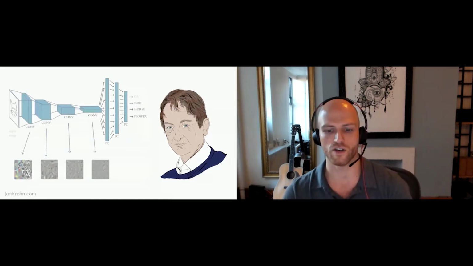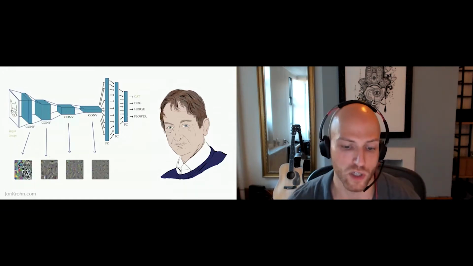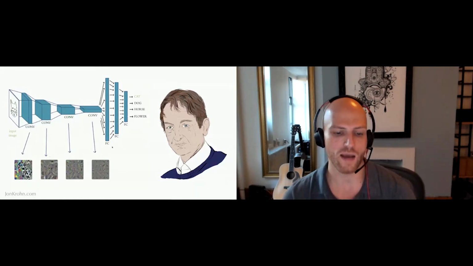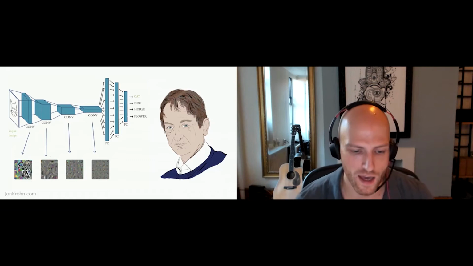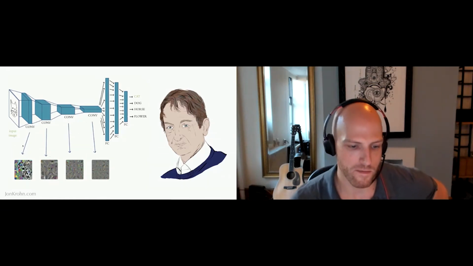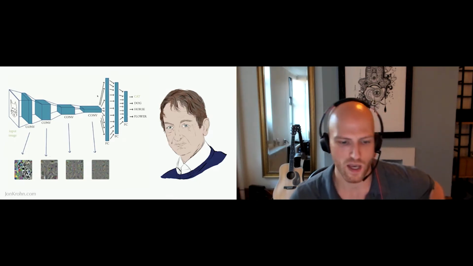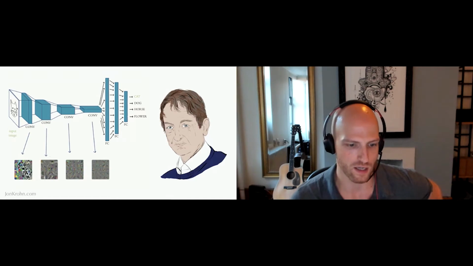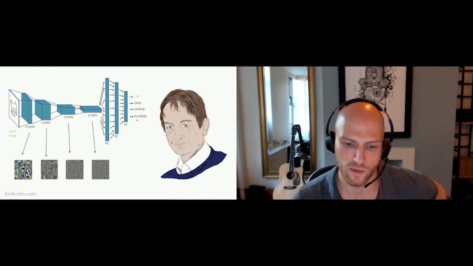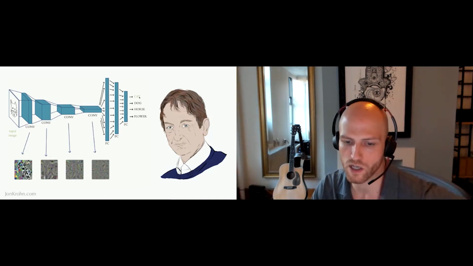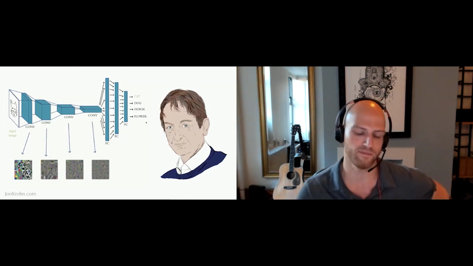So here's an architecture that Alex Krizhevsky, Ilya Sutskever, and Jeff Hinton published on in 2012. It's named after the first author on that paper, Alex Krizhevsky, so it's called AlexNet. And AlexNet is what we call today a convolutional neural network architecture. You put in an image at one end, like an image of a cat, and then at the other end, it is trained to predict a particular label. So it might say, hey, there's a 99% chance this is a cat, there's a 1% chance it's a dog, and there's a 0% chance it's a horse or a flower.